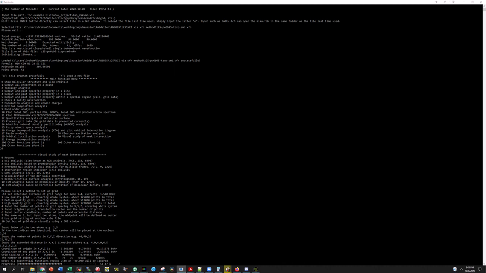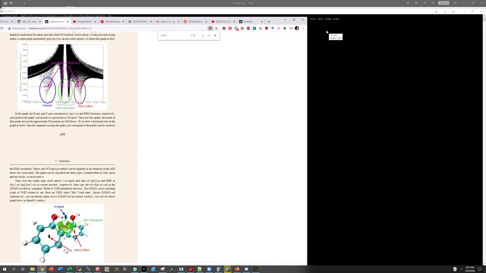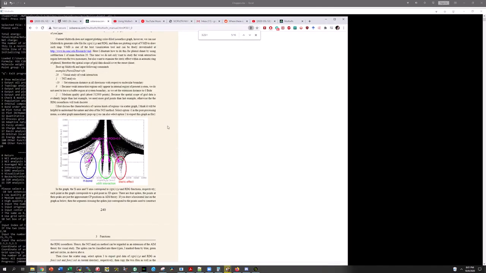While this is going, this is a good time to show in the manual what we're looking at here. So as this is rendering, what we're doing now is defining this cube, and we specify the midpoint between these atoms, and we're looking to map the hydrogen bond right here. And these will be mapped as a color gradient, where blue shows a strong attraction. These are things like halogen bonds or hydrogen bonds. Green is a van der Waals attraction, and red is a repulsive effect, right? So this is the color map.